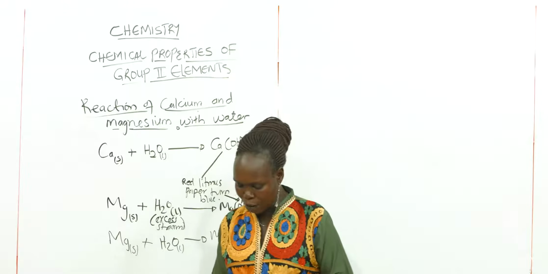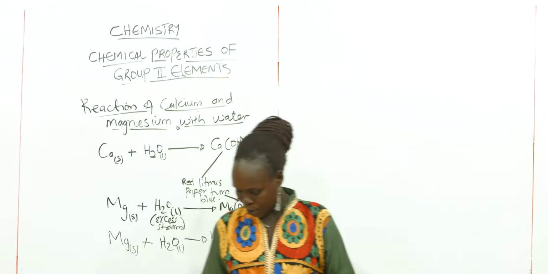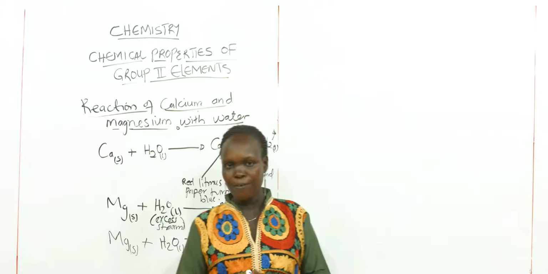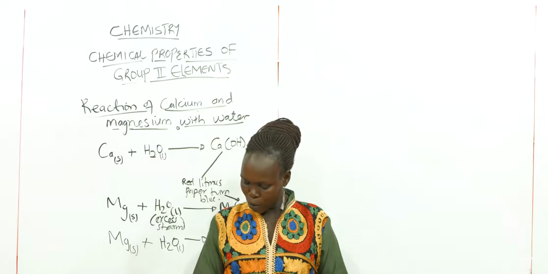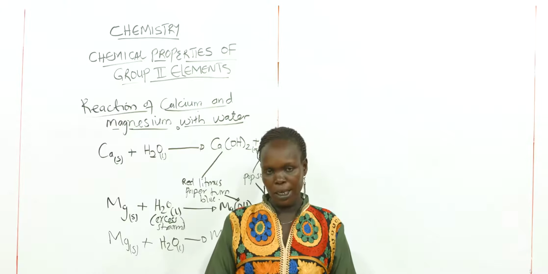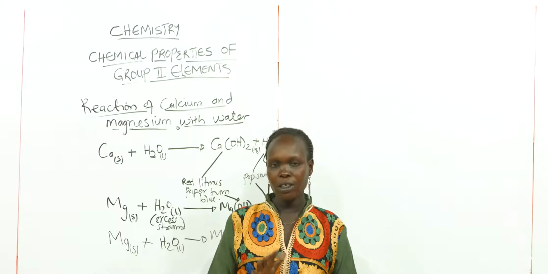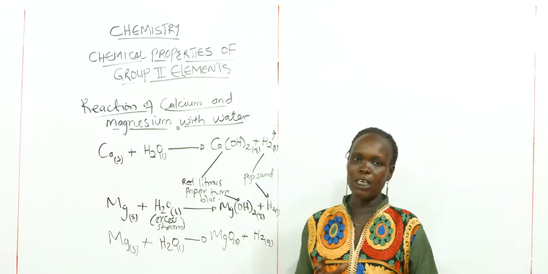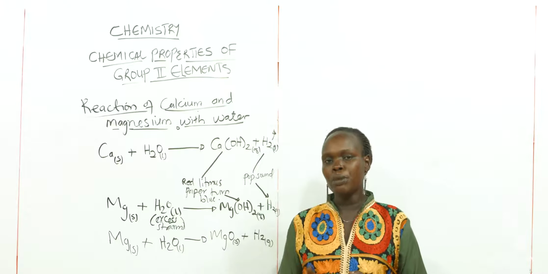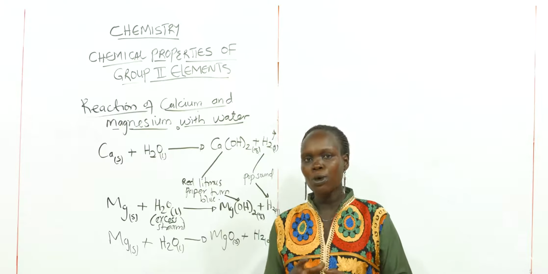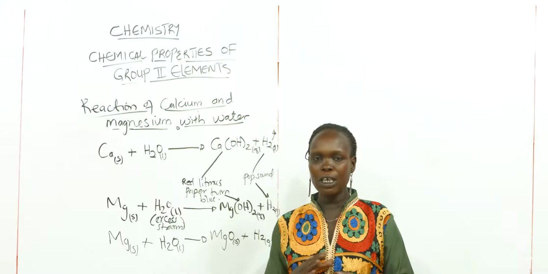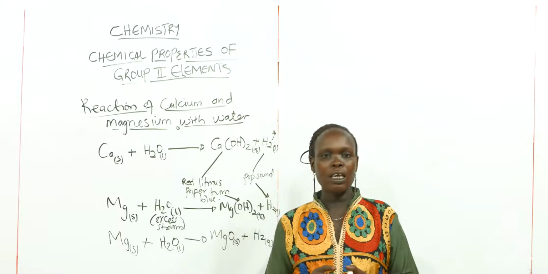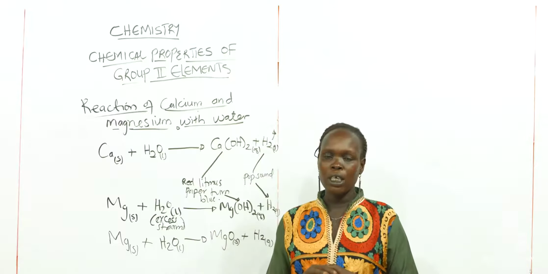Now we have the reaction of magnesium and calcium with chlorine gas. Calcium appears to burn less vigorously in chlorine to form a white solid of calcium chloride. Although the reaction is supposed to increase from top to bottom, and calcium follows magnesium, so it should react faster compared to magnesium, we need to remember the coating on the surface of the metal. This will cause a slowing in the reaction.